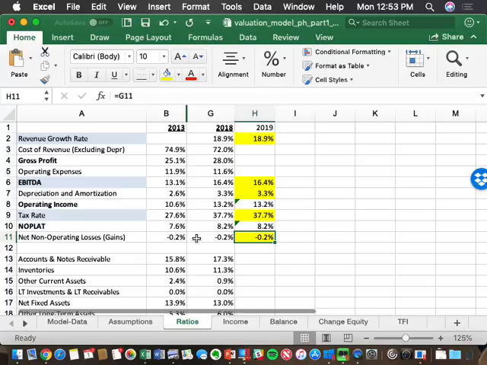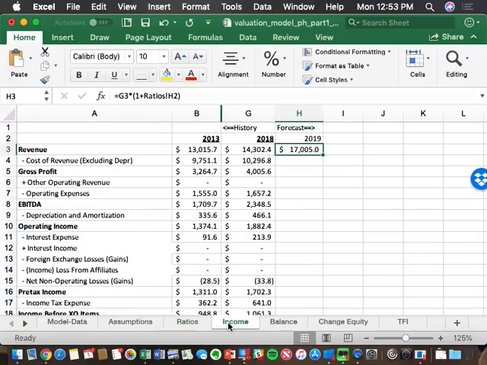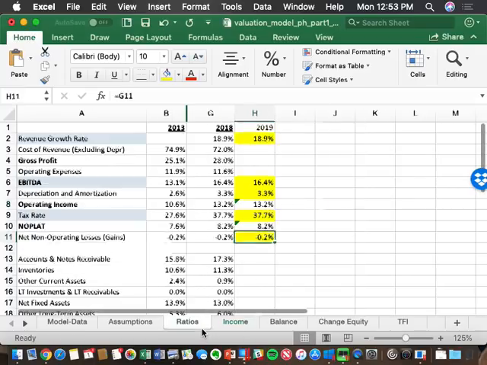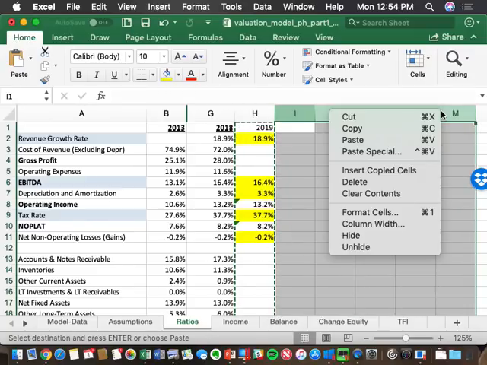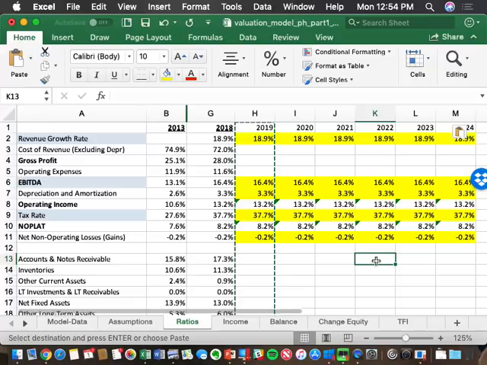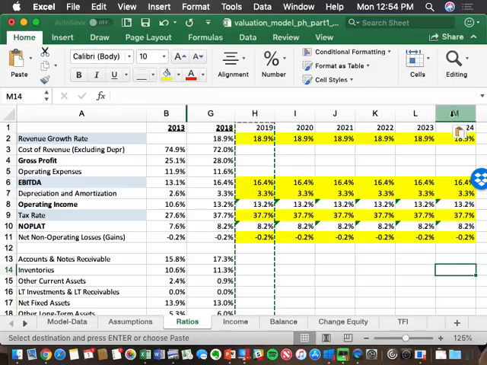Now what we're going to do, now that we have these core ratios built, is we're going to go to the income tab and actually build out the statement. Okay, so, sorry, I'll just do a step first. Take column H, copy column H, and paste it through column M. So that would also get us an income statement ratio forecast on the ratios tab going through 2024. Okay, so now we have 6 years instead of 1 year of forecasted ratios.